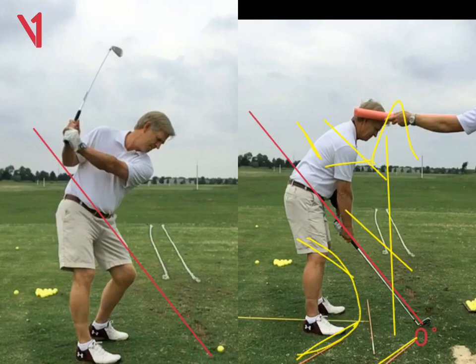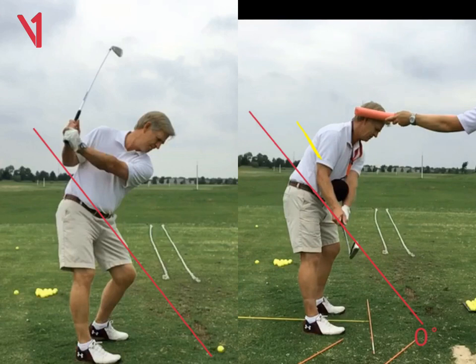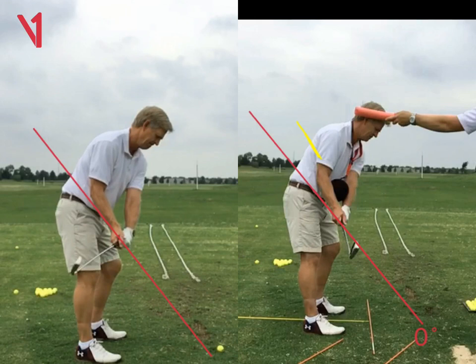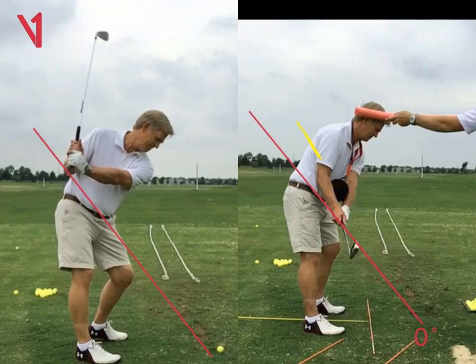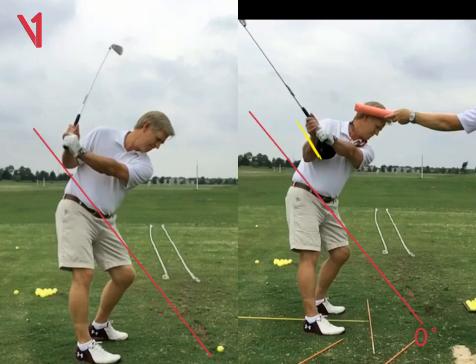Mm-hmm. And when you nail the takeaway, right? Nail the takeaway, and then once you've nailed the takeaway, you just keep going. There you go. Beautiful. Better grip with the dot against the side of the grip, right?